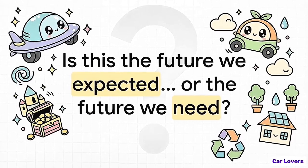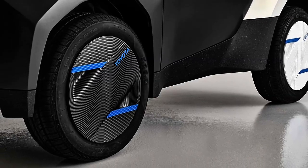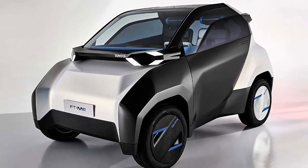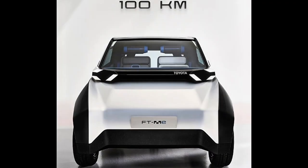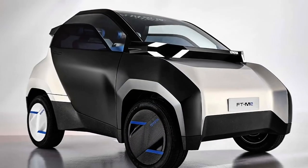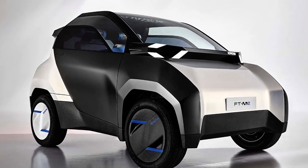So where does this little radical car actually fit into the bigger picture? Is this just a cool experiment, or is Toyota actually serious about this? To understand Toyota's bet, you really have to look at the market that's already out there. These little microcars — like the Citroën Ami and the Fiat Topolino — are already buzzing all over European cities. But if Toyota jumps in, they bring a level of engineering trust and global reputation that could take this whole category from a quirky niche to a mainstream solution. And the FT-Me's unique features — those hand controls and that solar roof — already set it way apart from the competition.